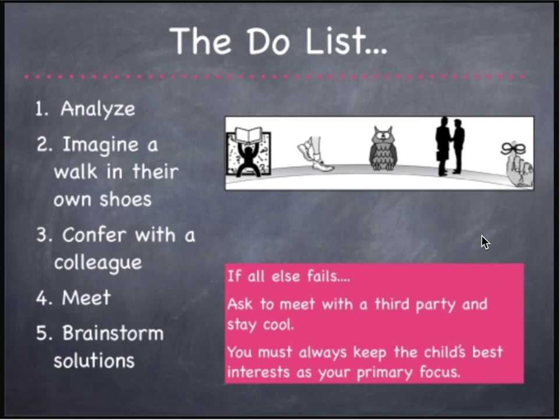Last but not least, if you cannot come to terms, sometimes you have to agree to disagree. And only when we're keeping the child's best interest as our focus and we are trying these 5 steps, can we walk away and sometimes say, okay, we do disagree. As long as we're both working proactively for the child, we will agree to disagree. And once in a while that happens. But usually if you can work through these steps and really try to keep the focus on the child, this do list does work significantly well.